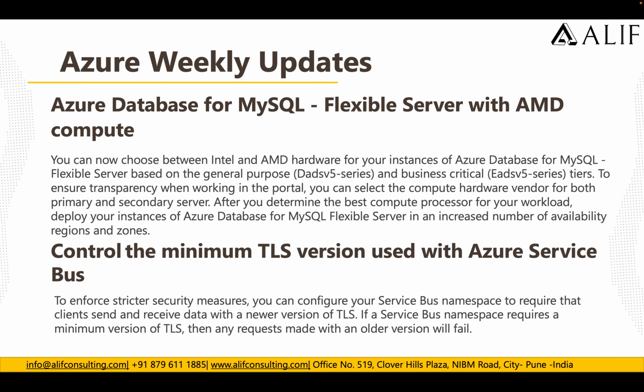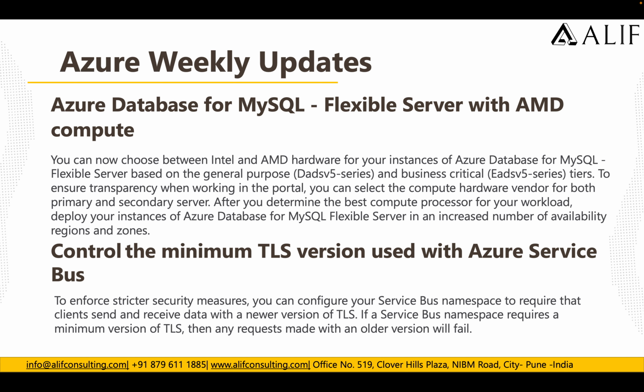The next update which we have is again for MySQL. Azure Database for MySQL Flexible Server now has AMD compute. That's where we have more SKUs available for MySQL Flexible Server. Earlier we only had the capability to use an Intel-based processor, but now we have the option to choose either AMD or Intel processors, right?